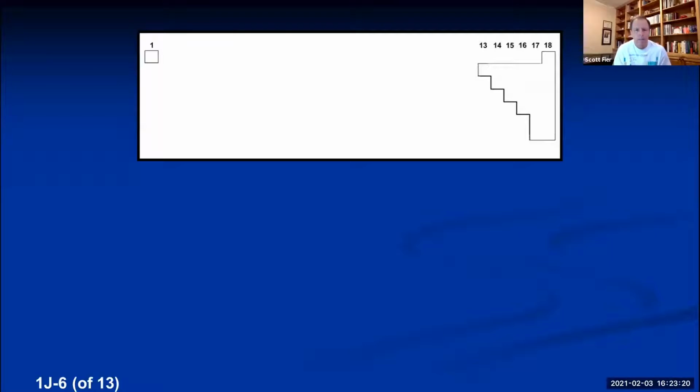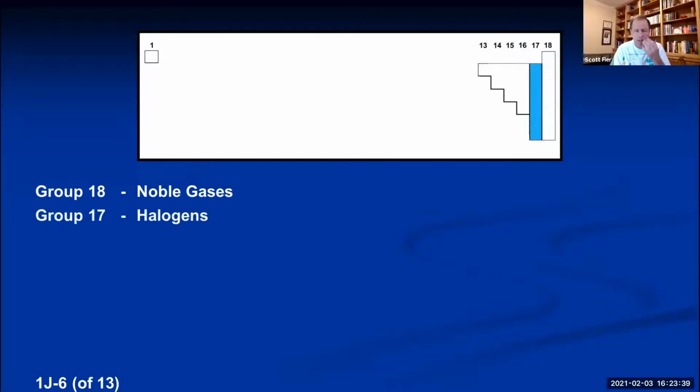Okay. Now on the periodic table, if you are in the 18th column, you are an element known as a noble gas. The word noble, once again, infers that they undergo no chemical reactions. That's what that actually tells you. The column right before that, column 17, these elements are known as the halogens.